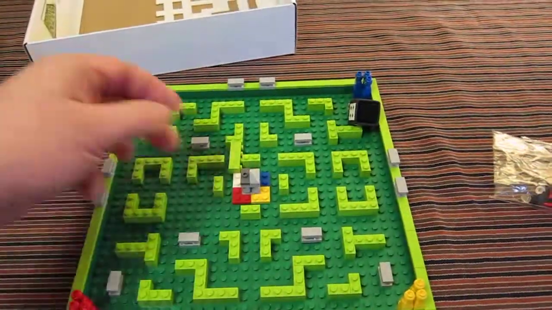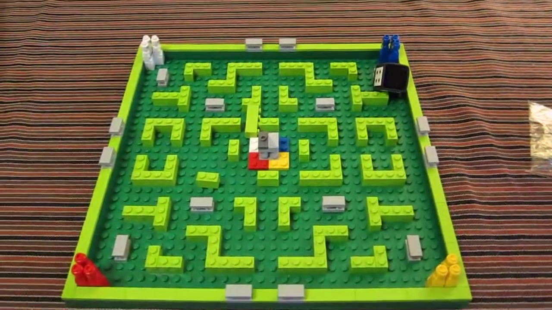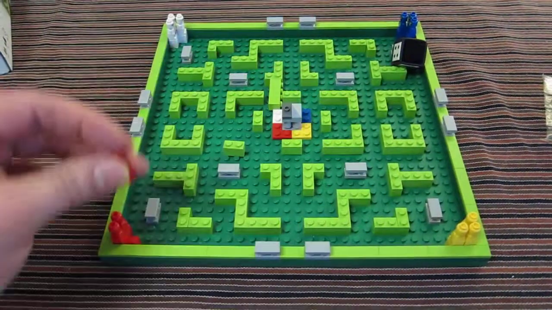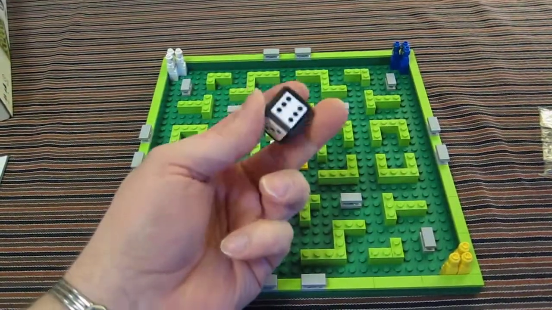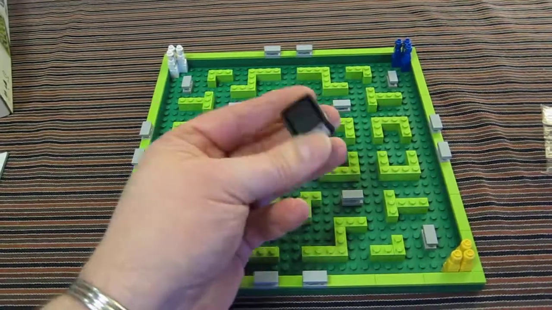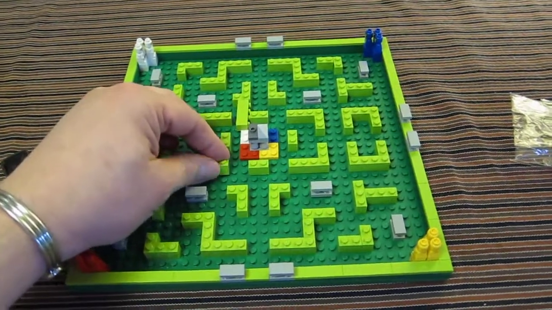So, simply put, you get a situation where you have a maze, and you pick a colour, and you have one of 3 figures in the corner. You have a very specially designed dice, and it's only got 4 numbers. It's got a grey square, it's got a black square, and here entails the fun.